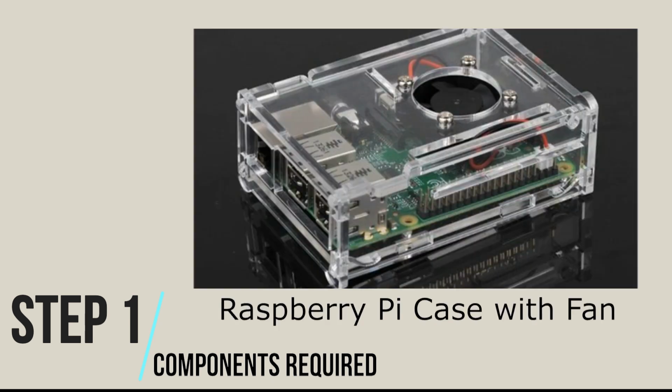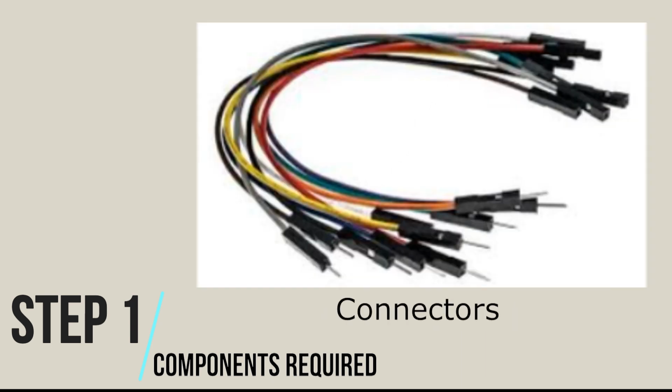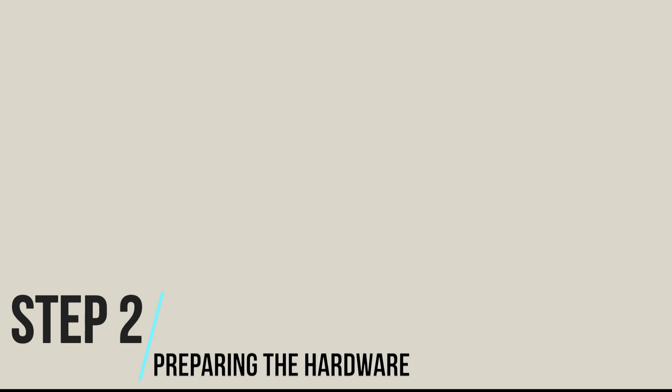Step 1. Components required. Before starting, ensure that the following components are available with you. Raspberry Pi case with fan. PNP Transistor. Here we have used S8050. Connectors.